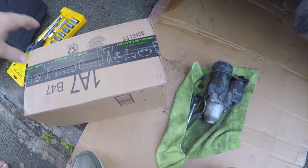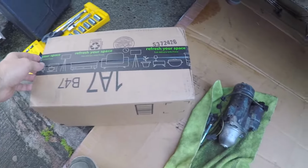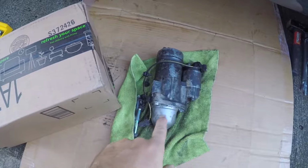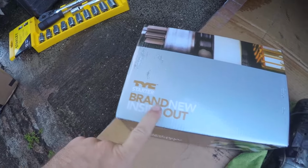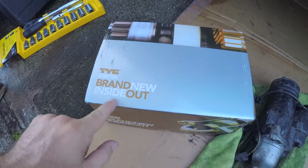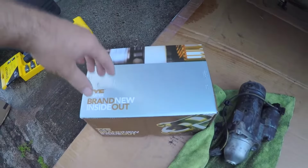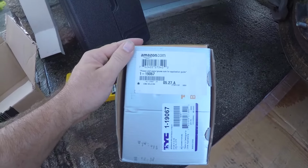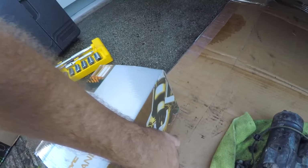Alright guys, so it's the next day and we have the package here. So let's crack it open and see what we got in there. Hopefully it's the same thing as what we have here. So it looks like it's in a box. Alright, so the company's called TYC, brand new inside out. Okay, so it's a brand new starter. It's not one of those reman starters. Here's some kind of numbers and stuff. Oh, Amazon sticker. TYC. Hopefully it's a good starter.